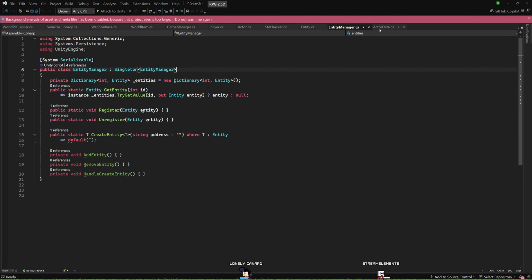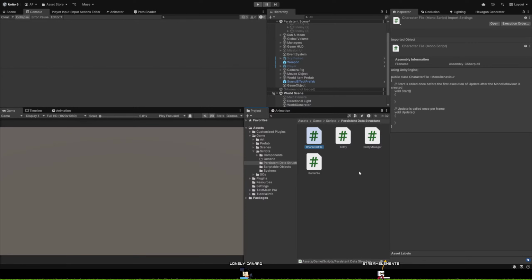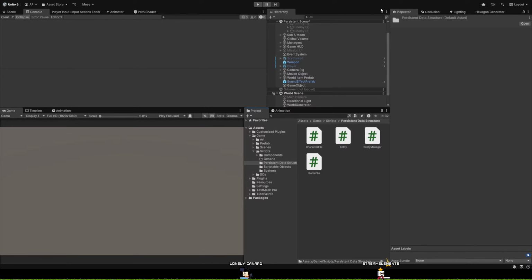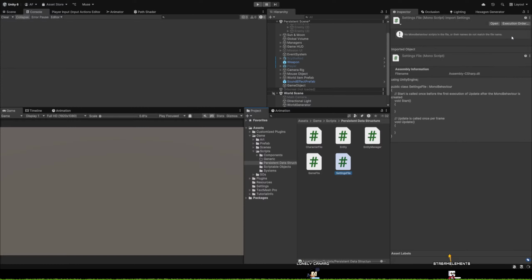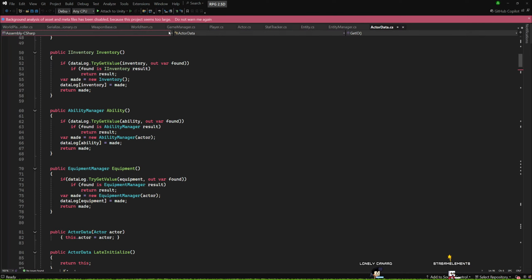Game data. All right, maybe now it'll stop doing that. Settings. File. Nope, it still is just randomly opening up.